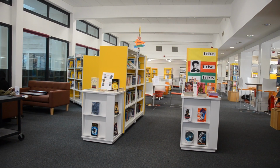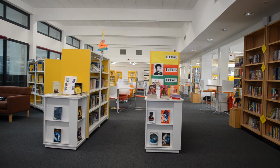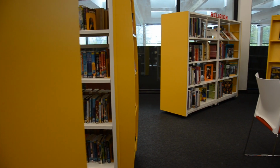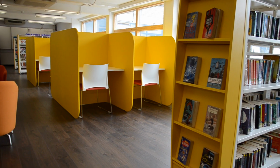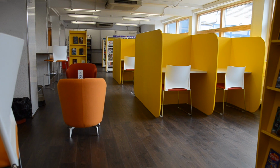And you would also remember, I think around about this time last year, we explained that we wanted to engage in a project to extend the library, and I'm absolutely delighted with it. We've opened up the space, we've made it a much more vibrant and inviting space for students, and we're continuing to work with it because we're developing our signage within the library over the next few months as well.